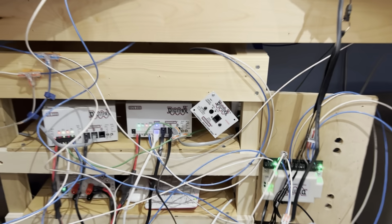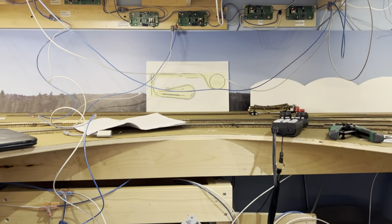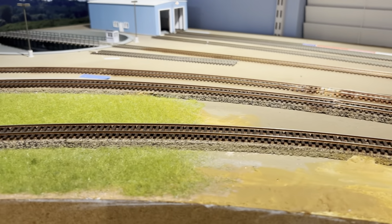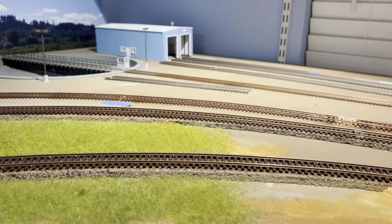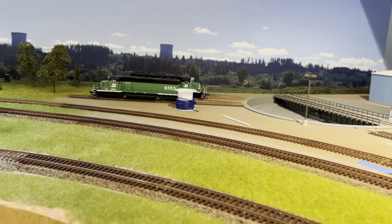But as you can see, this whole testing thing has made my wiring just a complete mess. And like I said, I'm still not sure that I've got the issue resolved. But I've got to send an email off to the DCC Specialties guys and see if they have any thoughts on what'll help.